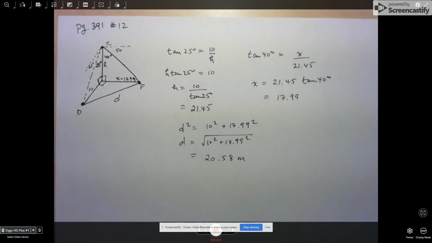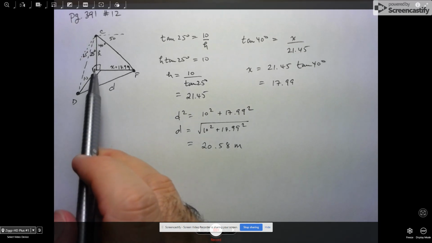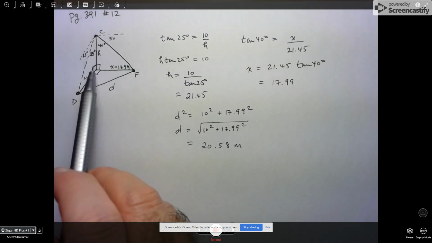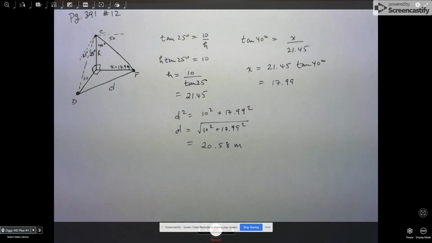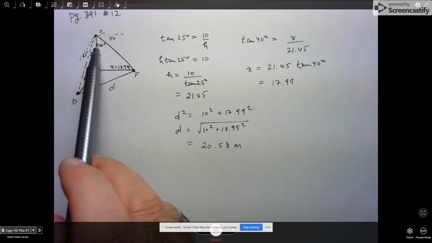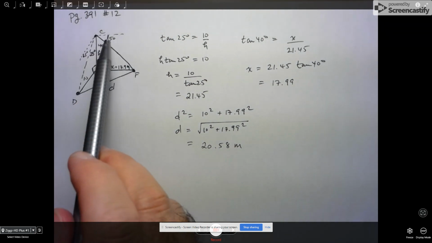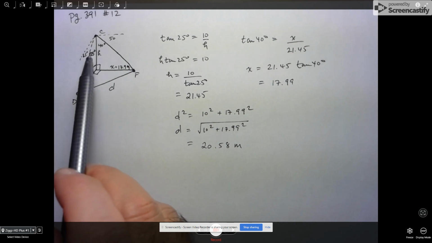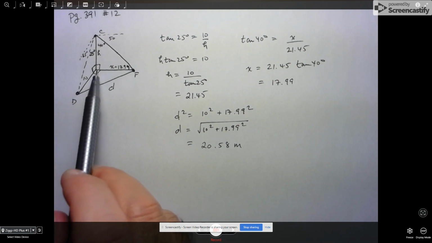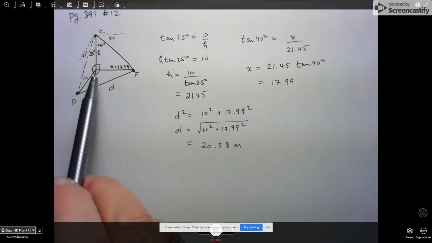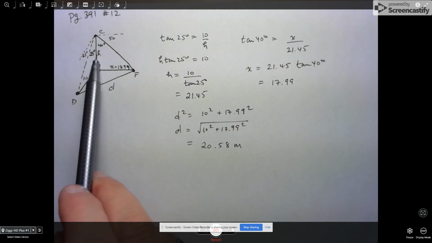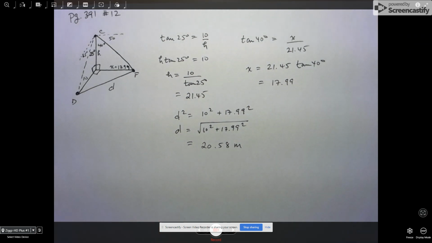To recap here, the first big step was getting this correct diagram. A couple of important things: try to create this sense of perspective if it's 3D. Again, angle of depression is not the angle from the vertical, it's always the angle from the horizontal. So we had to find the complementary angle to get the one inside the triangle. Number two that was important to realize was that south and east were also going to be perpendicular to each other, which created that other right angle triangle. And then from there, use the information of one triangle to help you solve something from the other triangle. Okay, that's it for this one.